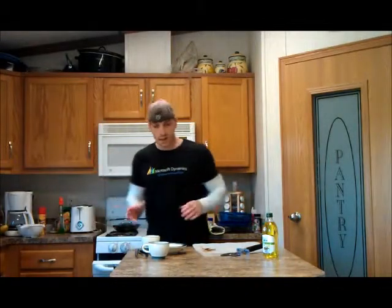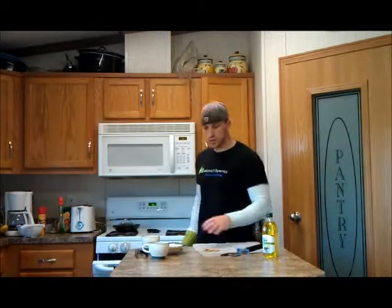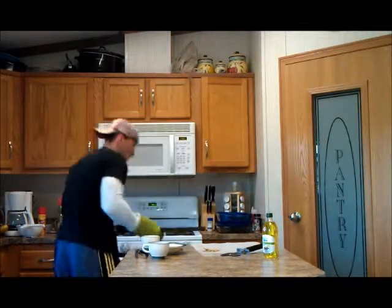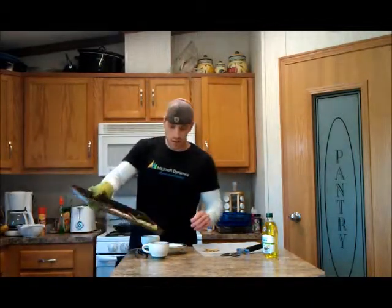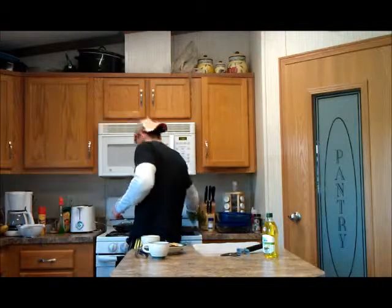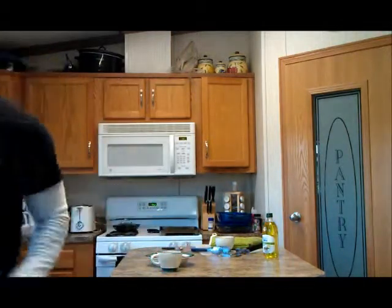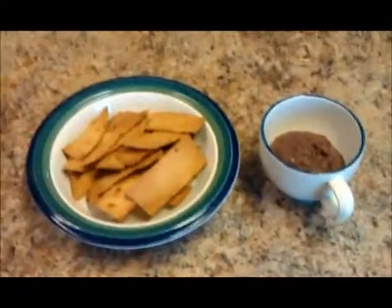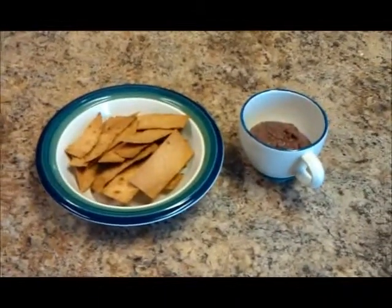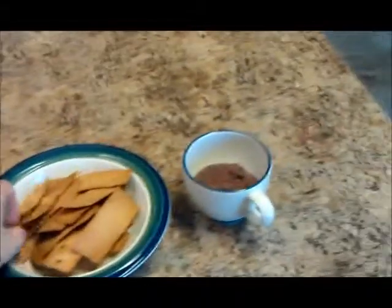Alright, so we're back. That was about eight minutes in the oven. I had to keep track of it because some of the smaller pieces crisped up a little quicker than the big ones, so I just pulled those out so they wouldn't burn. I pulled my chips out — nice and golden brown, crispy — and put these in a bowl. We got two wraps worth of chips on our bean dip; it's going to be a nice big bowl full of chips and a pretty substantial amount of bean dip. 260 calories, 4 grams of fat, and 17 grams of protein. We have our crispy, crunchy, salty fix right here.